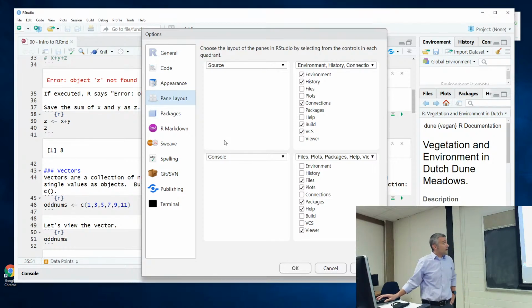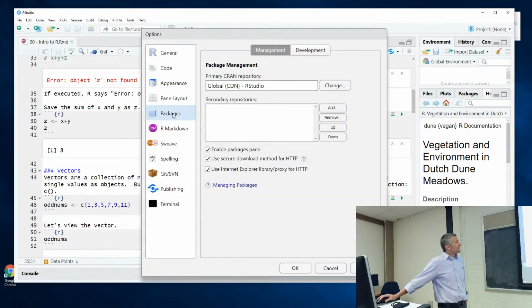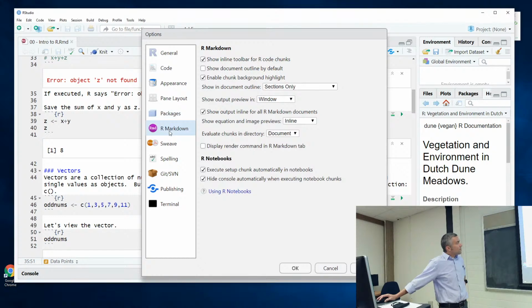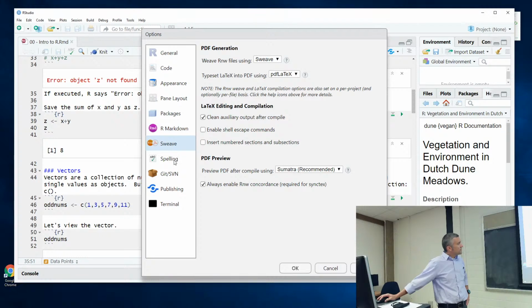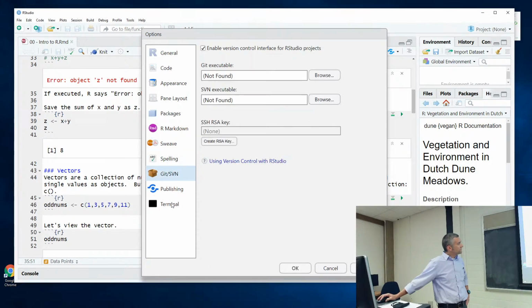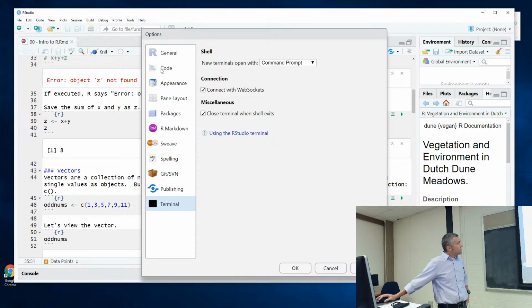The page layout, you can kind of change where you put things. And what's included. So if I don't need this VCS, I can uncheck it and it just won't appear anymore. Packages, specify kind of where you put everything, or the defaults or anyway. Markdown, let's see here. Yeah, so I'm gonna guess that.